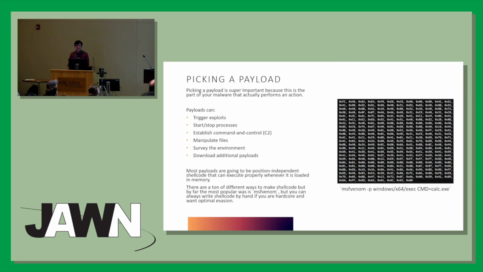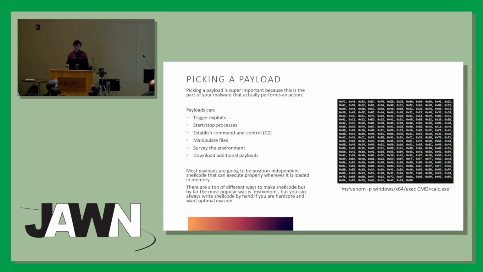So next we're going to move on to picking a payload. Picking a payload is super important because this is what your malware actually performs. This is the action that it does. Payloads can trigger exploits, start and stop processes, establish command and control to different servers, and manipulate files such as watermarking, encrypting them or otherwise obfuscating them. It can also survey the environment and then download additional payloads.